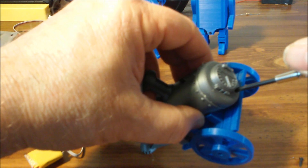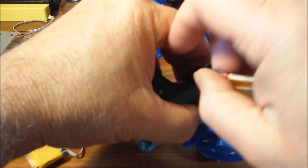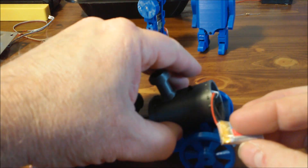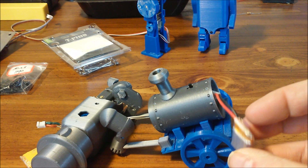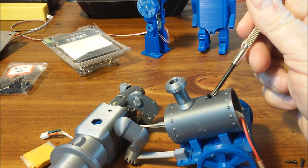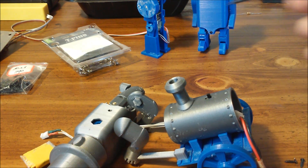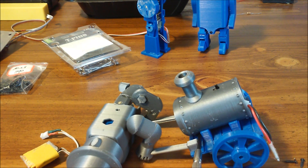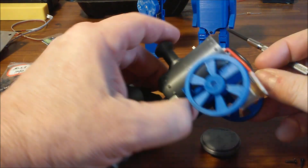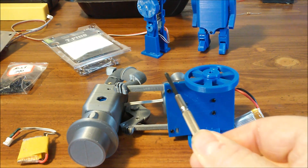I'll disassemble it a little farther. First I'll take the back of the boiler off — there's one screw that holds that on. Inside the boiler is a little battery, from a small drone I believe. The switch is just hot glued to the boiler, and this little smokestack is super glued to the boiler. The pedestals the boiler sits on — there are two, they're identical — are held on with four screws that run up through the pedestals and into the boiler.